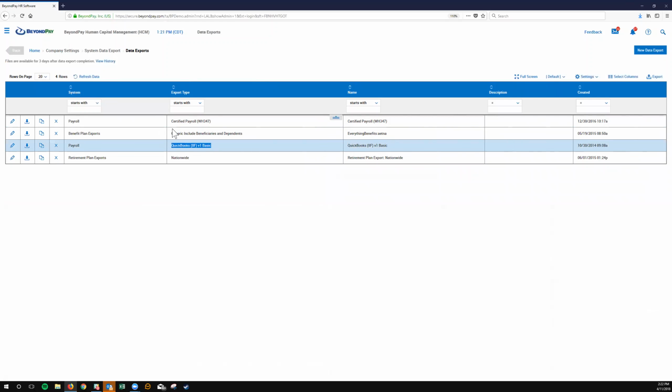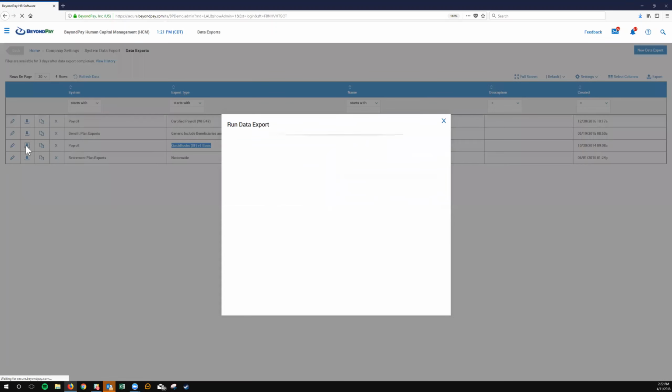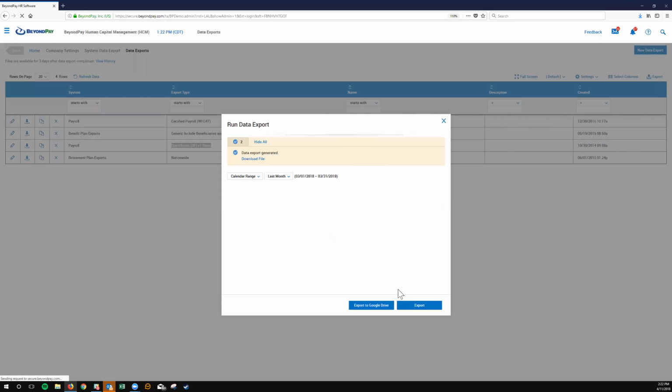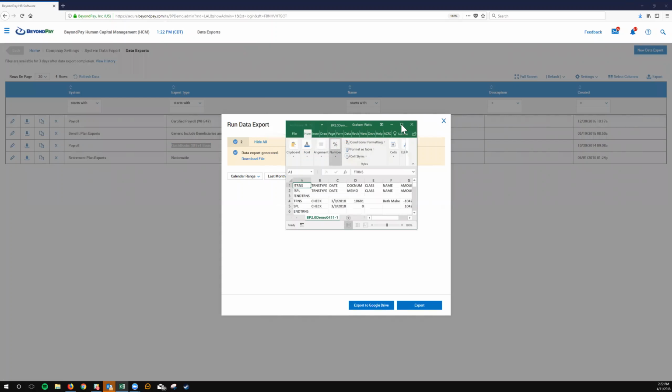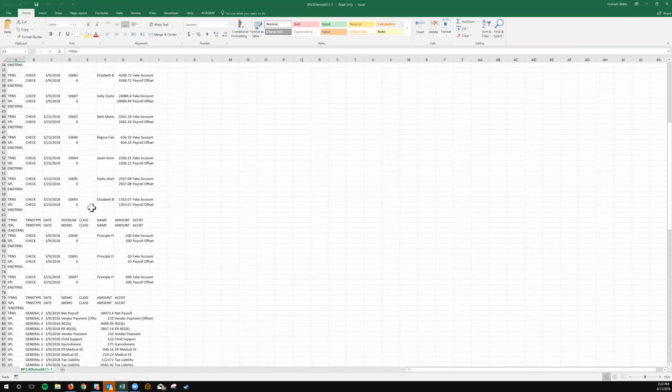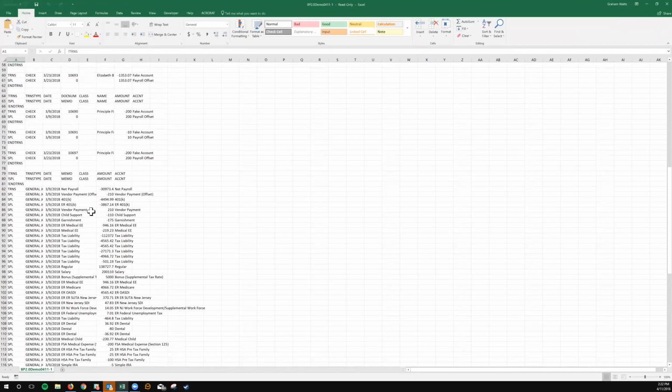This demonstration client already has a QuickBooks IIF, which is the file, and you can, with a click of a button, decide your date range, typically by one pay period, but I'll leave it as last month. And you can export a file. It wouldn't typically export to Excel, but I will show it to you in Excel so you can see it. And it applies all of the proprietary formatting for a general ledger file that is ready to be imported into the QuickBooks system. We have several other onboard formats other than QuickBooks in case you're not using it.